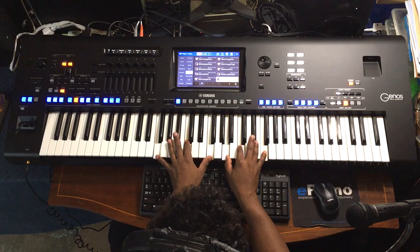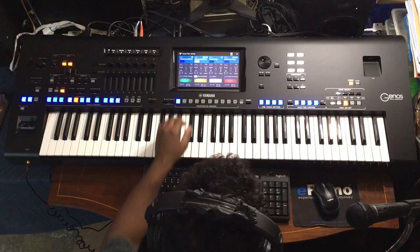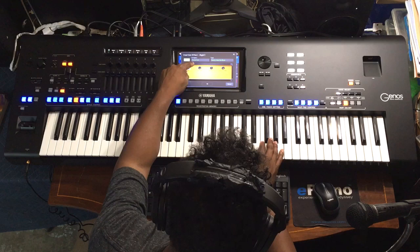Now I think you can do this on a Genos, which is basically, if I go into the voice mode and I have that, you can actually go into the effects processor and you can detail whatever you want on here. I haven't actually played with it, so if I wanted to put a little bit more drive on it, to clean.